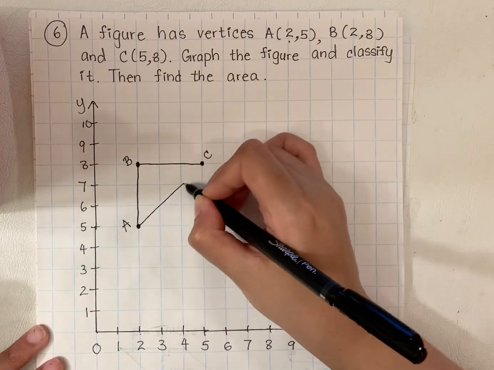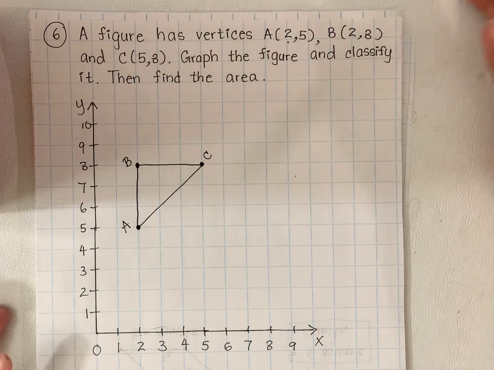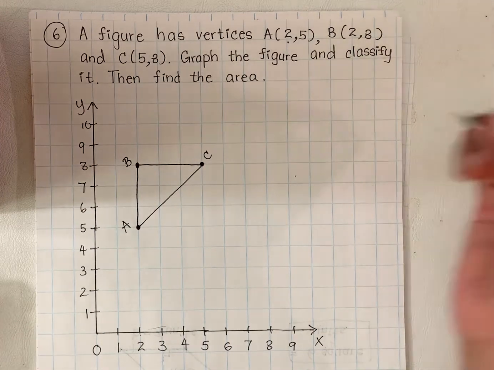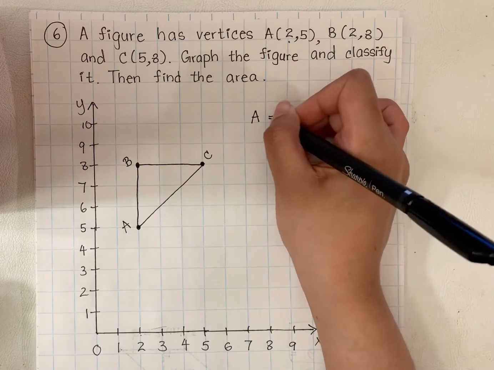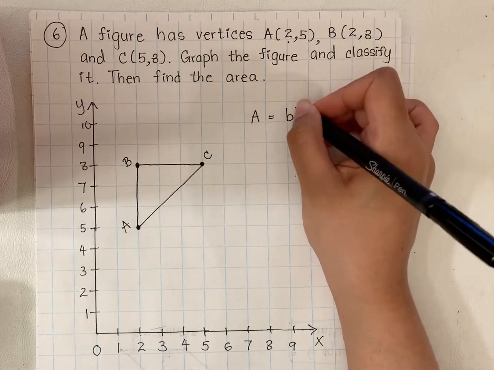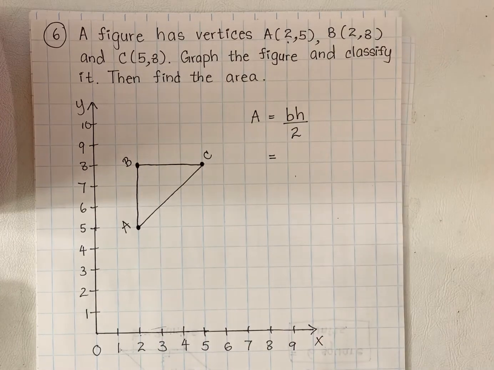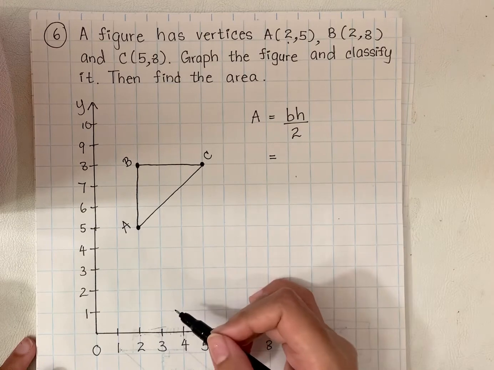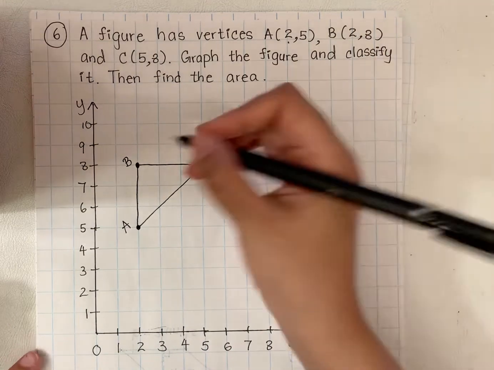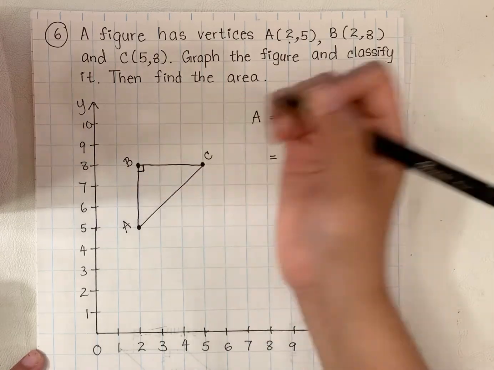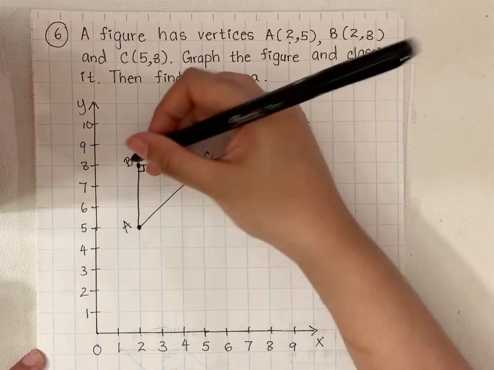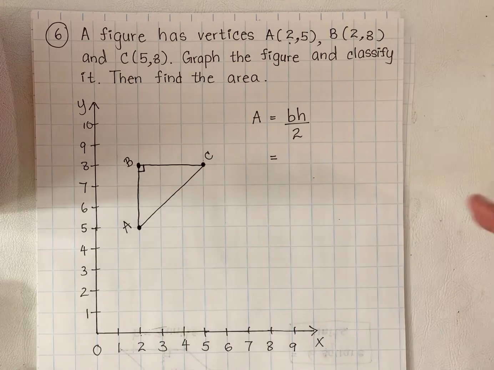So after I'm done graphing the points on the coordinate plane, I connect them, and there you go, we have our triangle. So next step is to write down the area formula for triangle and go ahead and substitute in the values for the side lengths, and by doing so we should be able to find our area. So let's go ahead to figure out our base and height. Now I can see the 90-degree angle is located right here, so I could use the base and the height, or base and the height. It doesn't really matter because we're multiplying them.